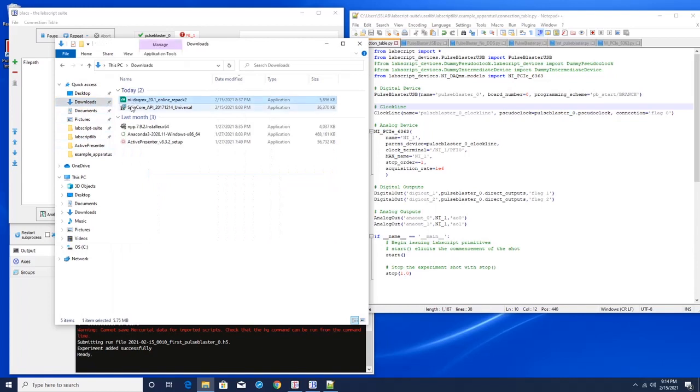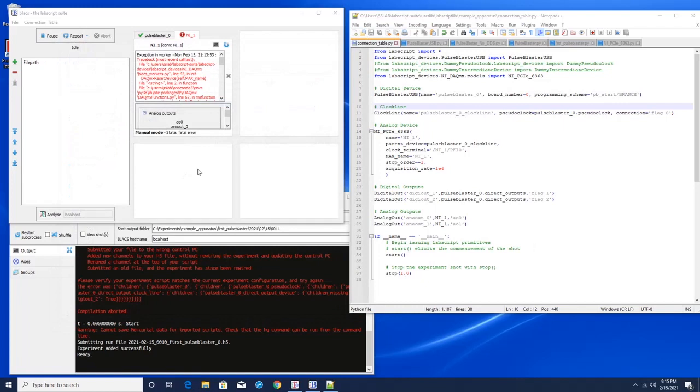Here it is right here. And you have to run this, and this will run an installation wizard, which takes a while to install. It gives you a lot of options, just accept all of them. And then restart the system. Make sure that you accept, there's I think an option in there for making sure that this will run on a 64-bit system, or maybe not, maybe that was for the Spin API. Anyway, make sure that you've run this NI DAQ MX installation and then restart your whole computer. If you don't do that, you'll get a different error here where it doesn't even recognize this. But that's installed on this computer. I didn't show that. But now I have an issue where I think I've given this the wrong name.